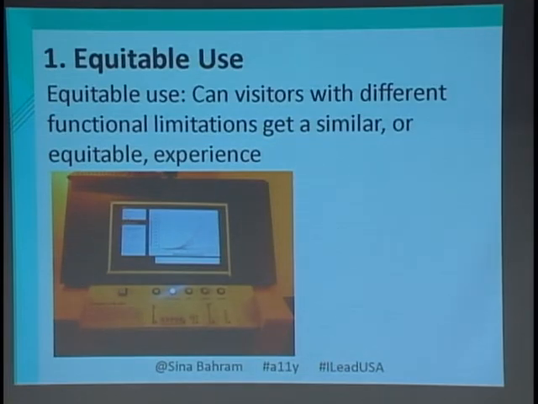So this blind fifth grader walks up to it. Her sighted friend, who took the bus over with her, is having the same experience. So when they're on that bus ride back to school or back home, they're talking about the same experience, and she's included in whatever that experience was. She didn't have to go use something separate off to the side, or some audio tour off to the side. It was the same thing.